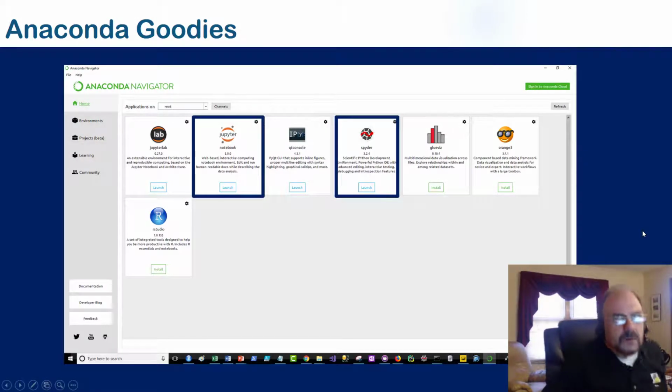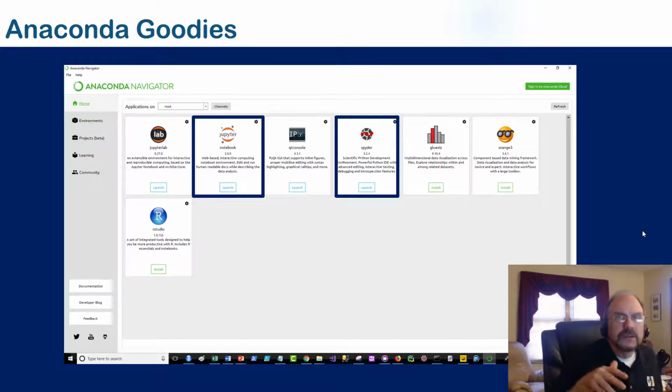Okay, so one of the things I want to highlight is a program that you get when you install Anaconda. Assuming you've installed it now, you went through the screens and took the defaults, what you get is this thing called Anaconda Navigator. And what Anaconda Navigator shows you is some of the programs you get with it, and I talked about the shiny objects of Anaconda earlier. And two of the things you get from it is, one is called Jupyter Notebook, notice the Jupyter for Python, and Spyder, again, Py-Spyder.